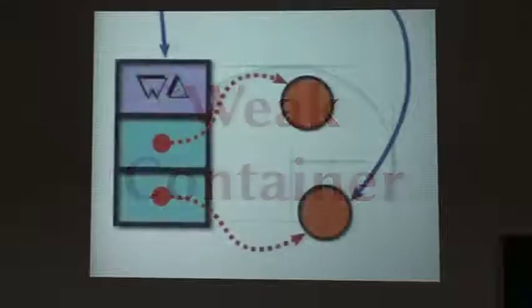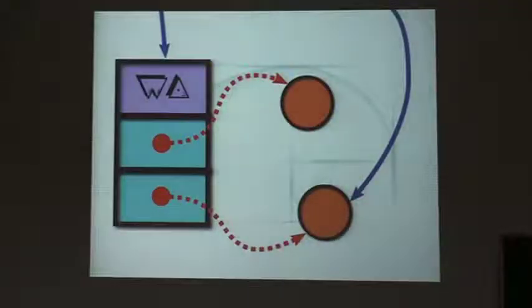So here we have a diagram that shows our weak array, and it has two objects that it references. And I use the dotted lines for the weak references. And so we have these two objects that are referenced, and the weak array itself is referenced from somewhere up that is attached to the roots somehow. And this object is also attached to the roots somehow. But this object is not. It's only referenced through this weak array. So it can, we think, in theory, be garbage collected.